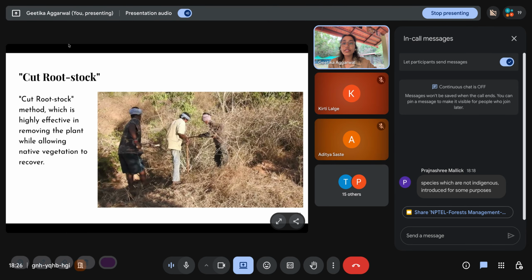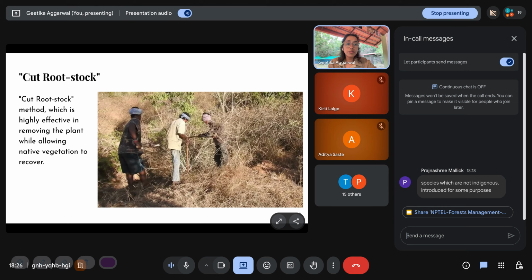And one of the methods supported to cut up lantana so that it does not grow again is the cut rootstock method. This method is highly effective for removing the plant so that it does not grow up again. What was discovered is that the forest department or the Indian government tried to take out lantana by a lot of different methods. One was that they burnt the entire lantana plants, but they saw that it sprouts again even if you burn the plant. So that is not useful.